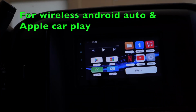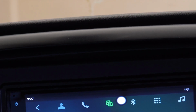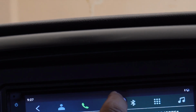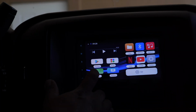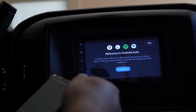To connect a device to that, we have to turn on the Bluetooth, Smart AI box, Galaxy S10. That's what I have. Those are all the phones you guys can connect to this device. You got music, you got phone, and if you want to dial, you got music. It says speed play. Please connect this Bluetooth Smart AI box. All right, so we did. So continue on setup on your car.